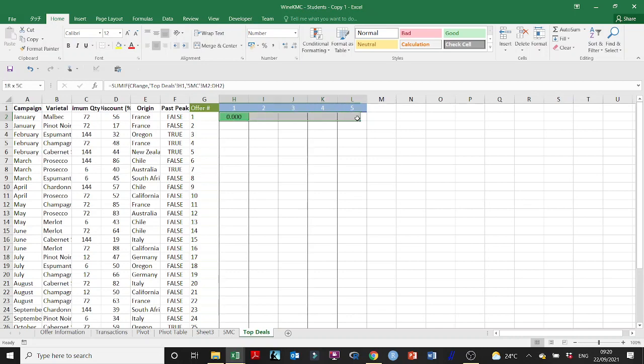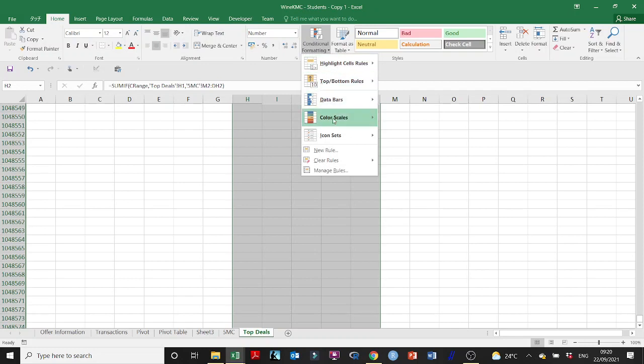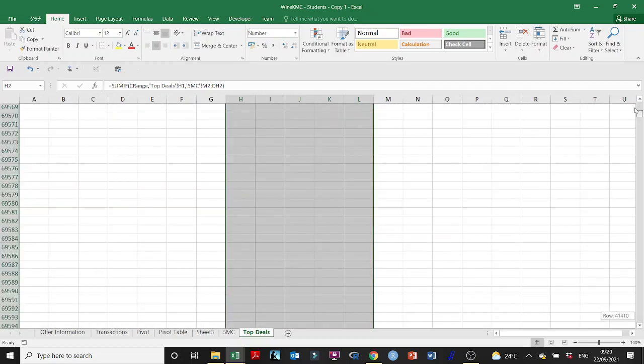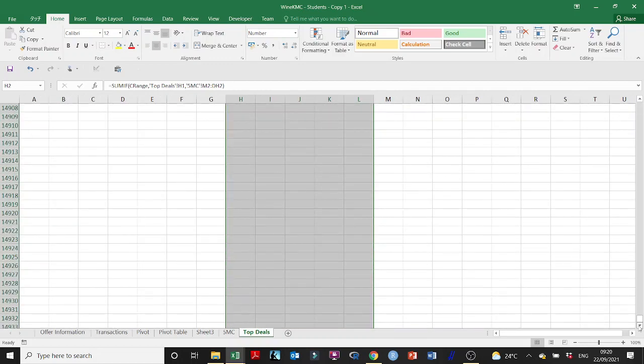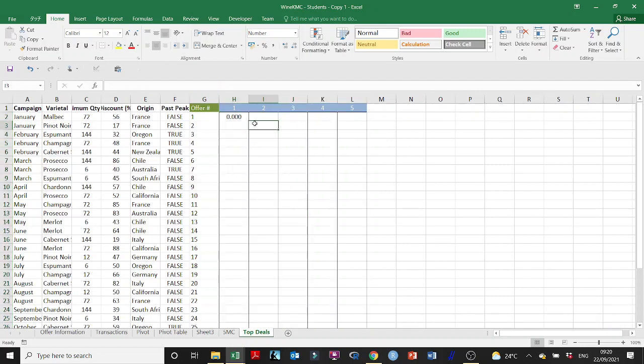I want to clear any conditional formatting. So just select that and put here clear rules and clear everything from selected cells. So we don't need any formatting to be carried over to this step. Okay, now again, let me explain what we're doing.